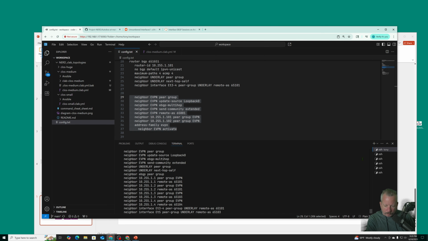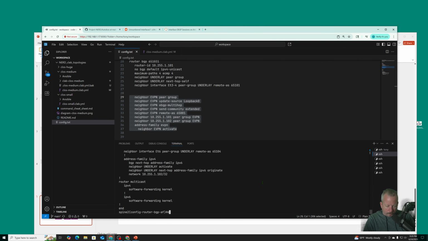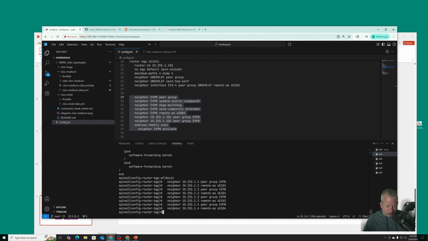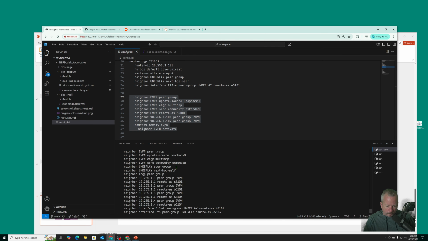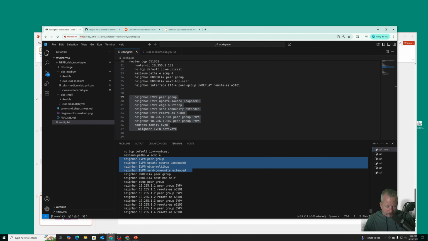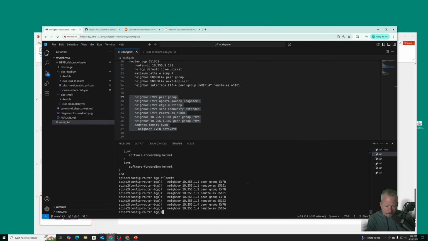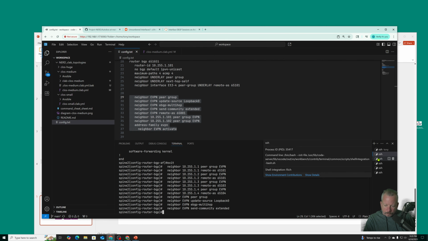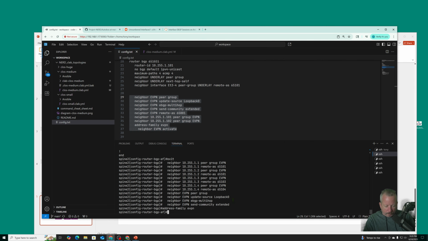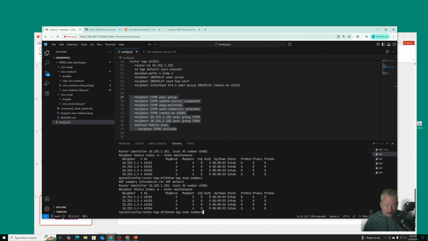So paste this. Paste this stuff. Address family EVPN neighbor EVPN activate. And we're established. That's the overlay.